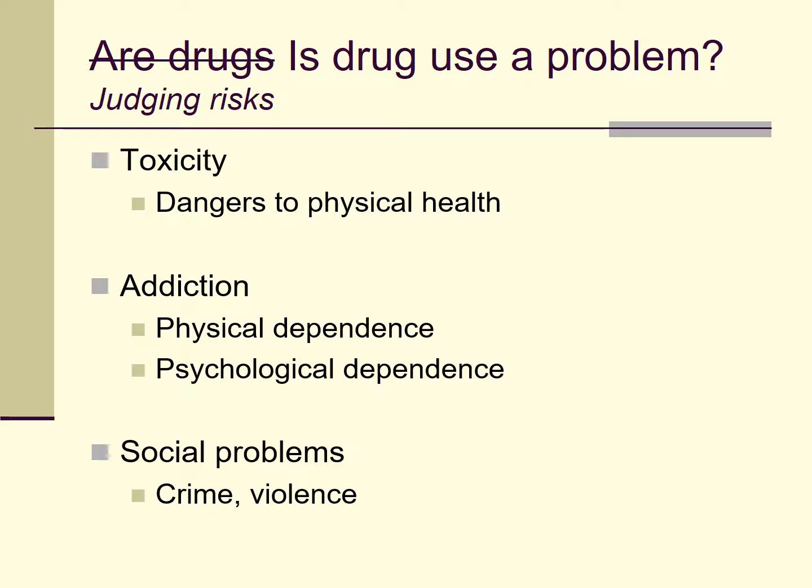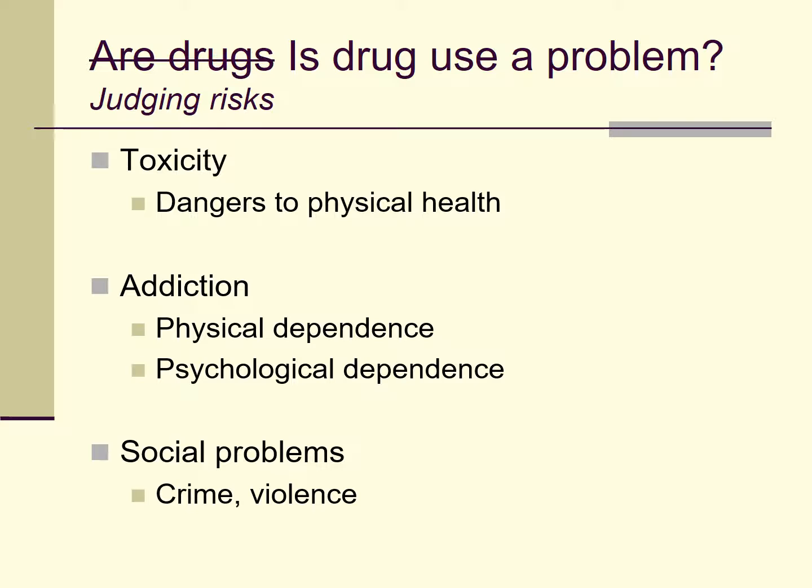That's a tricky criterion to use because, of course, some of the problems associated with drug use are a function of the drug use itself. The extent to which a drug might encourage people to behave violently, for instance. And some of the social problems associated with drug use are a function of the laws which exist around those drugs. And changes in laws might very well lead to changes in some of the social problems associated with drug use.